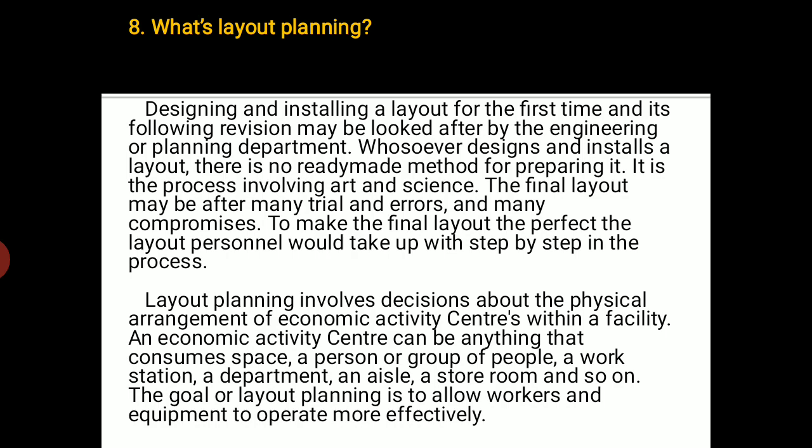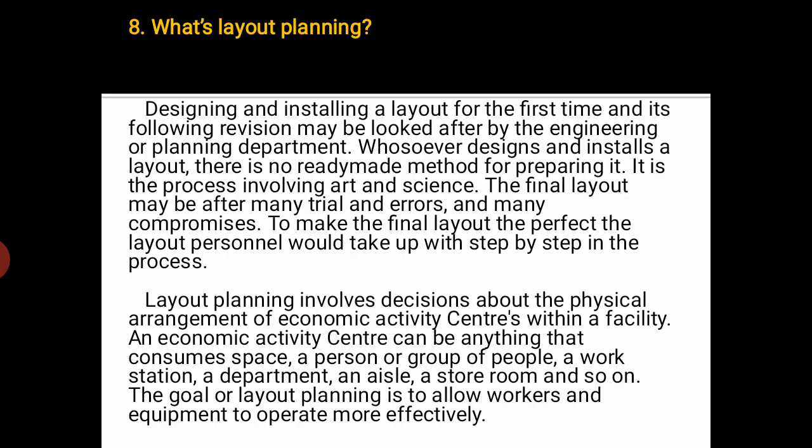facility. That means activity centers are to be decided. An economic activity center can be anything that consumes space: a person or group of people, a workstation, a department, an easel, maybe a storeroom, and so on. That means these can be considered economic activity, because these are all places wherein some kind of function is being carried out for the purpose of earning or for some purpose of production. Then where you want to locate these, when you decide that, that activity is said to be layout planning.